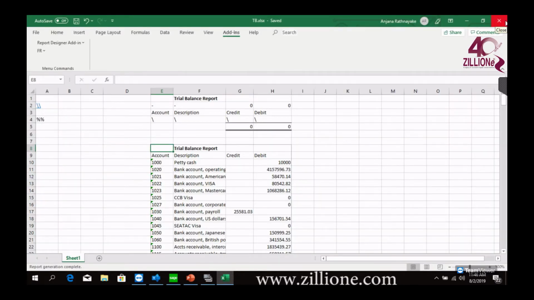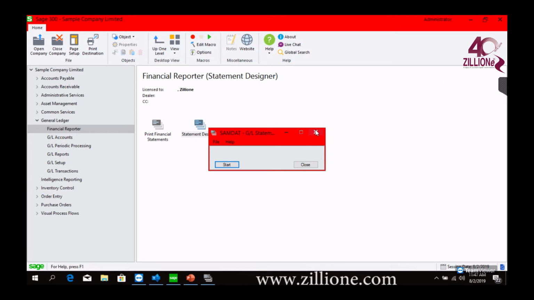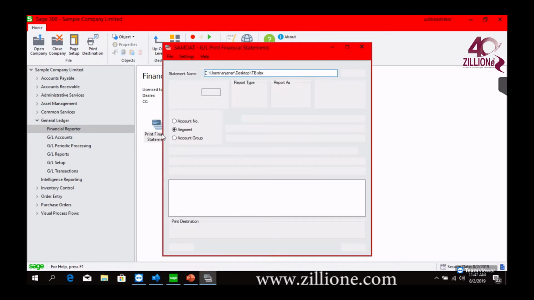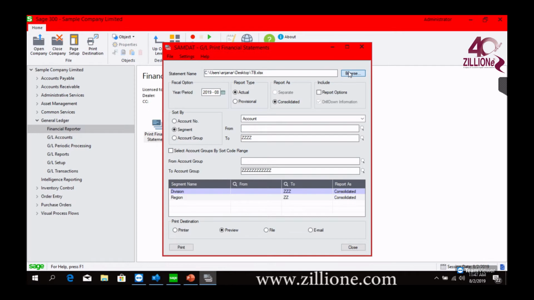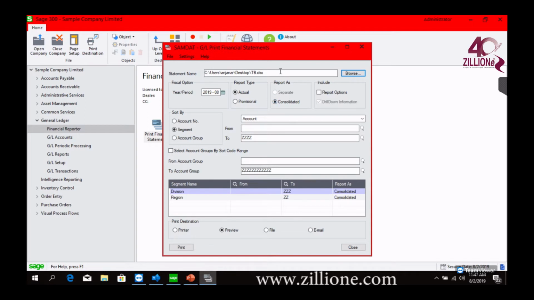So now what I'm going to do is I'm going to take this and generate the data through print financial statement for the newly created FR. So I'm going to click the print financial statement and I'm going to browse the desktop. I'm going to browse the newly created FR.